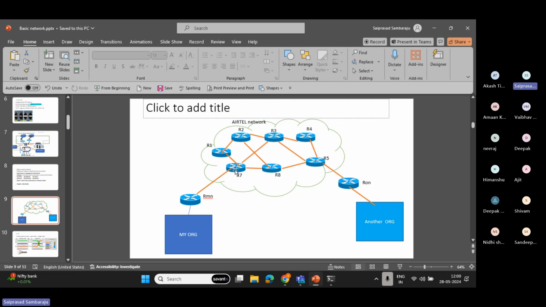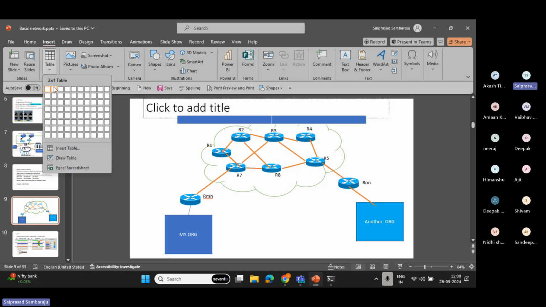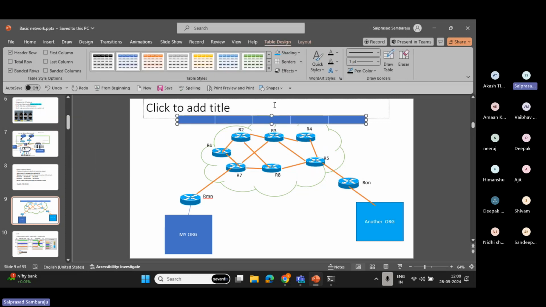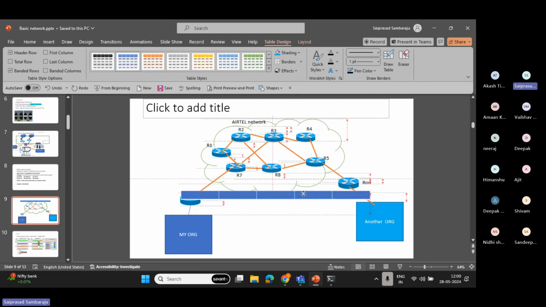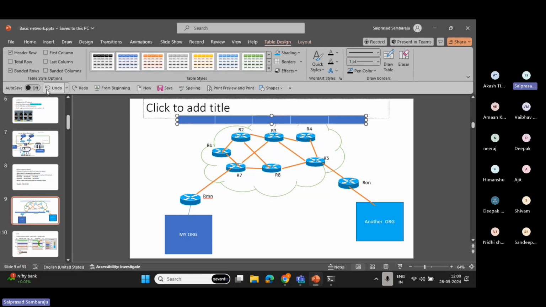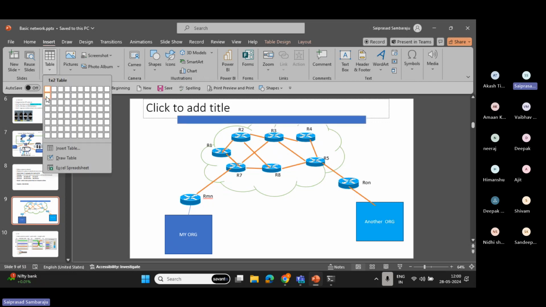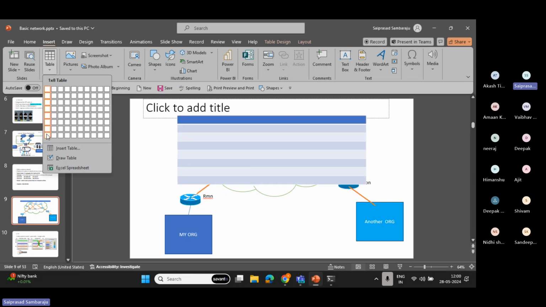So a router will maintain one table. What table does it maintain? It maintains a routing table.